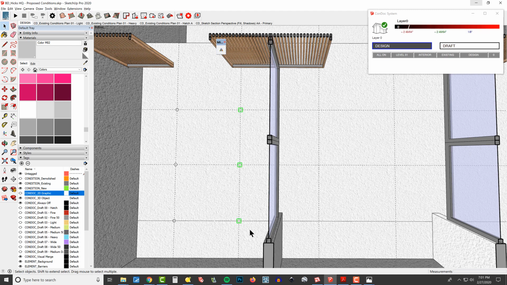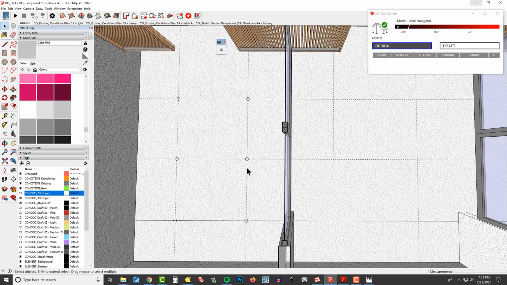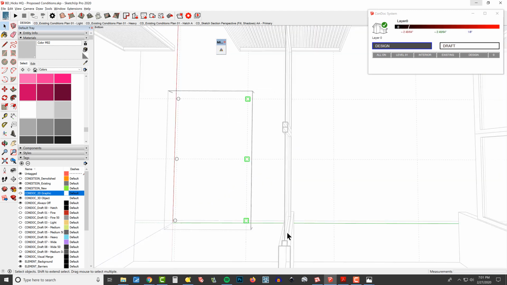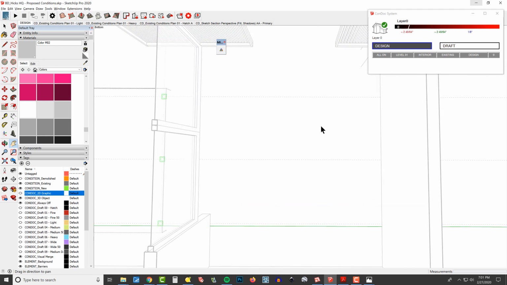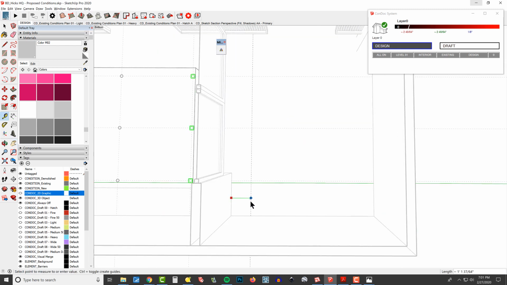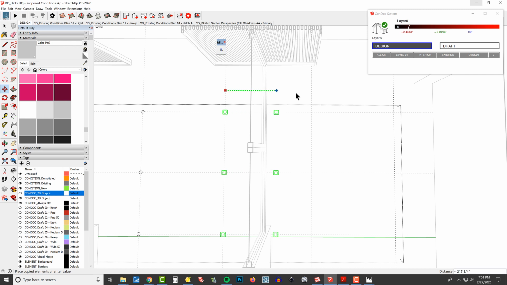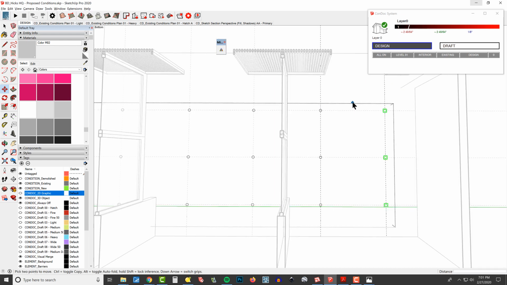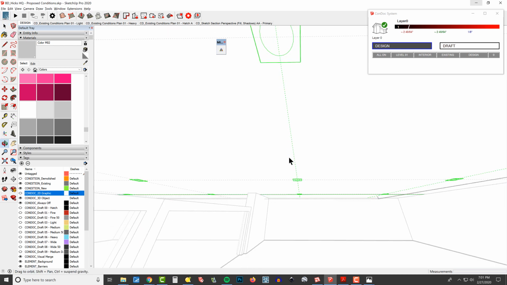All right, so then I'm going to take all these guys, and all these guys too, and group them while I've got it. And then I'm going to take all these and make a copy of it like that, and then like that. And then we'll do the exact same thing over here. So 24 and 24. And then I've still got my selection. I'll make a copy of that and a copy of that.